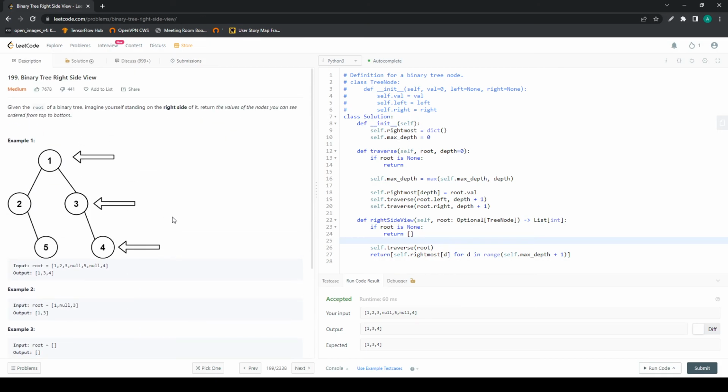In terms of time complexity, we are visiting all nodes in this tree, so the time complexity is O(n) because we visit each node only once. In terms of memory complexity, we are allocating extra memory of the size of the depth of that tree, because for each depth we are keeping track of only one node. If the tree is balanced, the memory complexity is O(log n). Otherwise, it is in the order of the maximum depth of that tree, the extra memory that we are using in this solution.